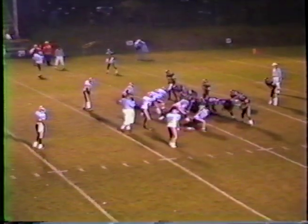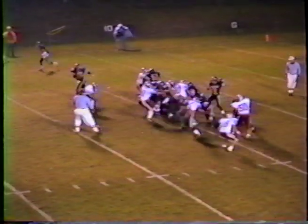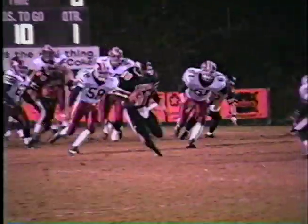Up to the line of scrimmage will come the Clinton Dragons. Scotty Herrell is their quarterback from the I formation. A single receiver to the right, four-man front for the Wildcats. 1st and 10. Herrell will pass from the first down play. It's complete for a first down across the 30, down to the 36-yard line. Finally tackled at the 40 by Oak Ridge's Darian Milton. A very quick play to, I believe, the tight end. It's a first down play for the Clinton Dragons.